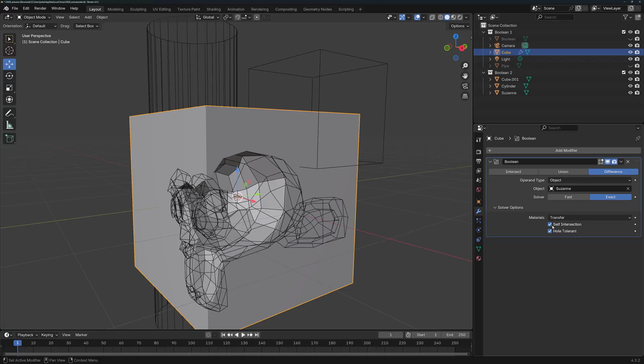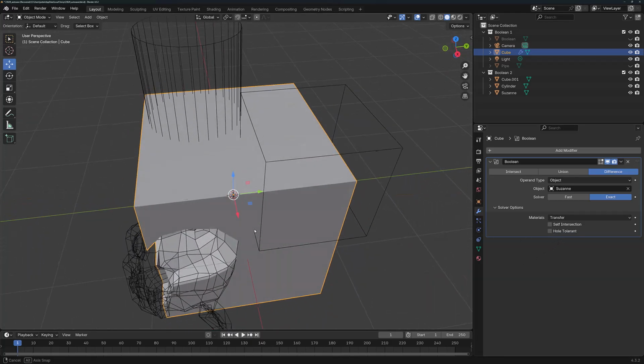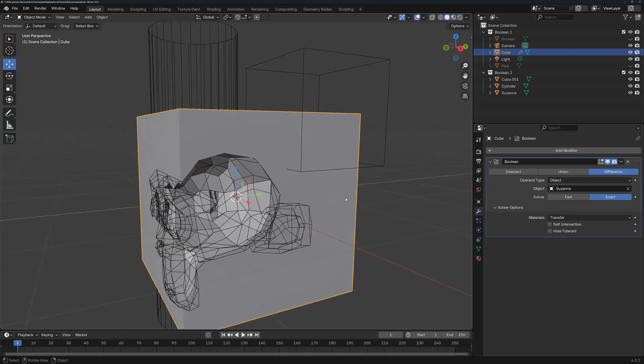So you'll want these two to be checked for those more complex models, but for something like this, the actual result is exactly the same because there's not an awful lot of information that Blender has to work through. Again, these are entirely optional, and you only really need to tick these boxes if there are notable artifacts in your model at certain locations when using the exact solver.